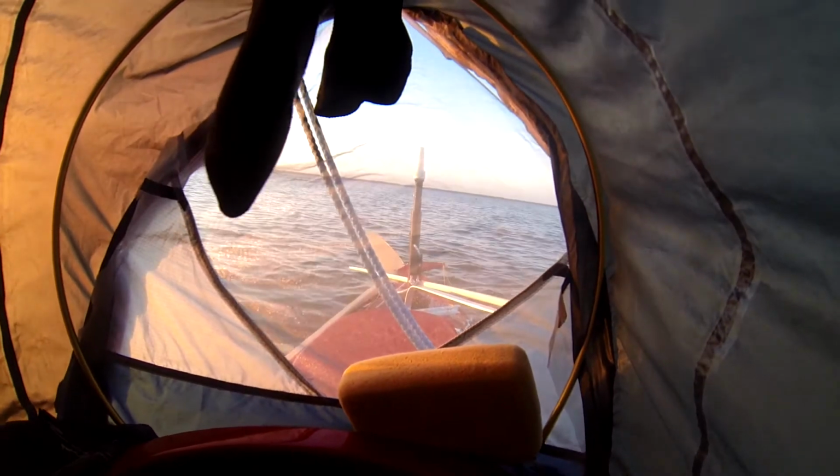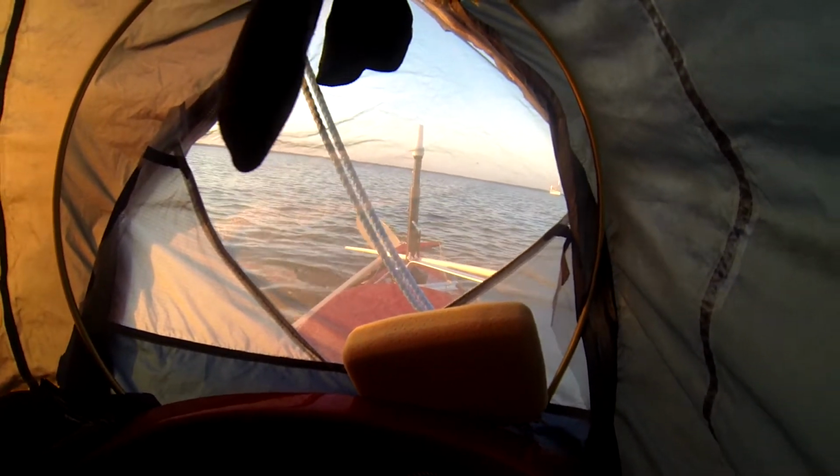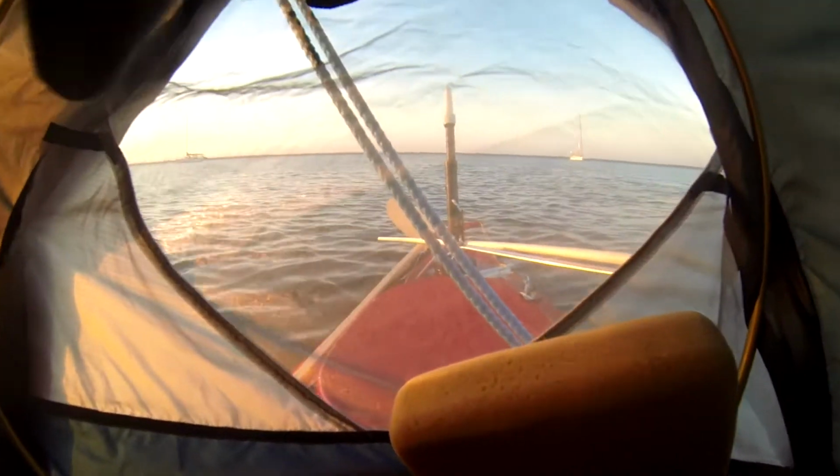Probably to the checkpoint. I had to make a big pile of crap because I brought too much stuff and didn't have anywhere to put it. My paddles and my life jacket are all strapped to the boom. And I had to sleep with my shoes and stuff. But overall, not so bad actually. Probably not so great if it was raining, but it was a clear night, and this is a really calm anchorage.